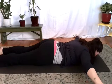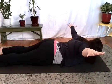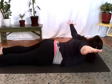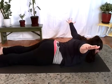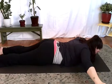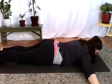Let's lift the hands and the arms here. So my legs are on the floor, my forehead's on the floor, but my hands are flying high, up as high as they'll go. Notice the shoulder blades coming together. And release the arms. Let's lift the right leg one more time.